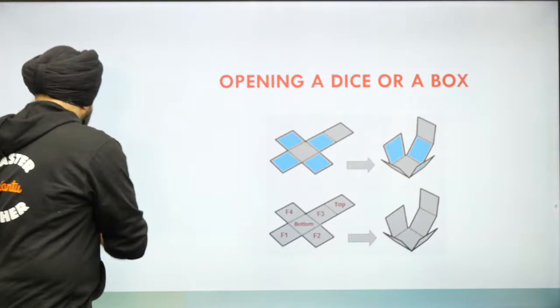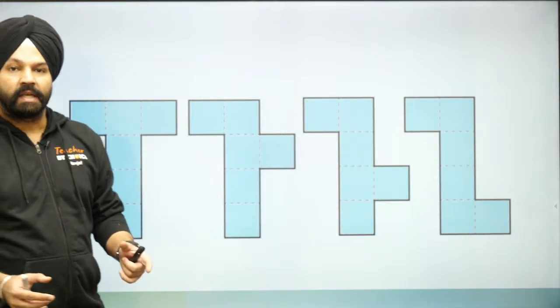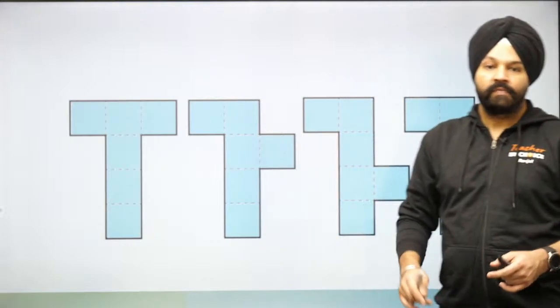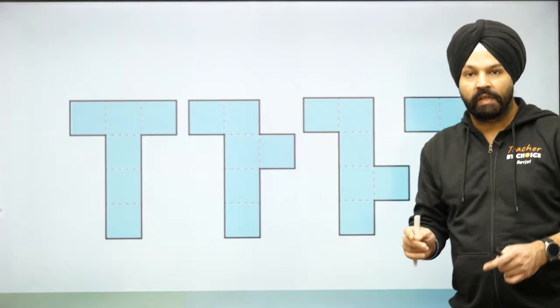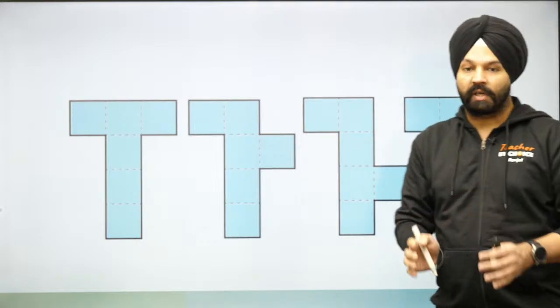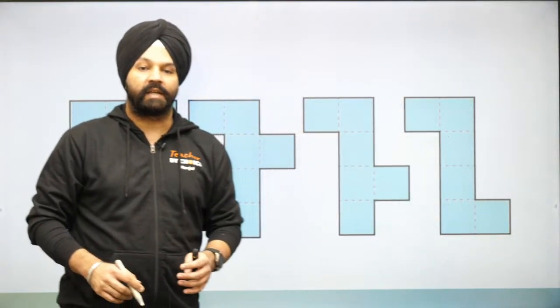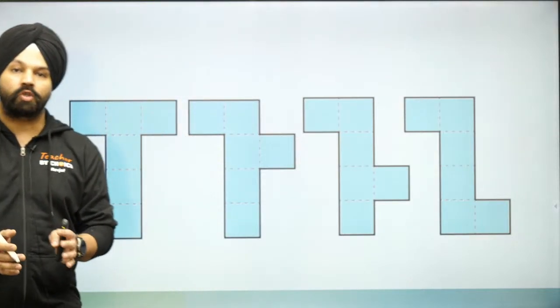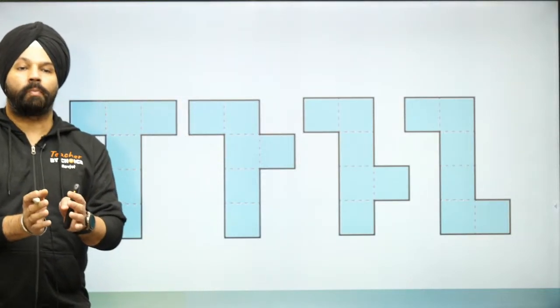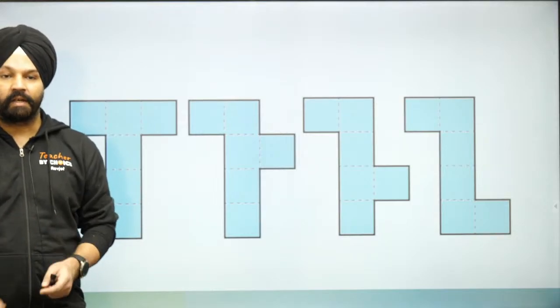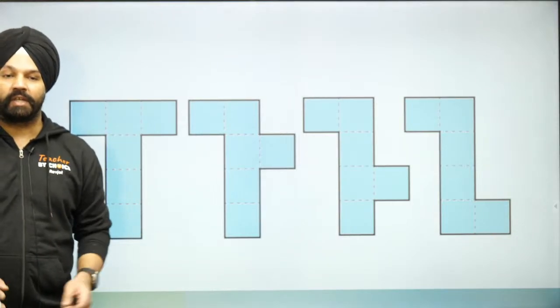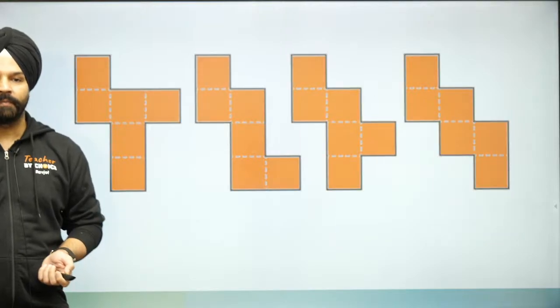Chalo, फिलहाल थोड़ा सा आगे बढ़ाते हैं. This was basic. Now, I'm showing you different arrangements through which you can open up a dice and you can create a box out of it. Now, 4 are in front of you. You can see a T-shaped diagram can result in the formation of a box or a dice. The second diagram, third diagram, all these 4 diagrams which you are seeing right now can form a closed box or a dice. So I hope that is clear. Not only this, there are many other ways. I'll show you some more.